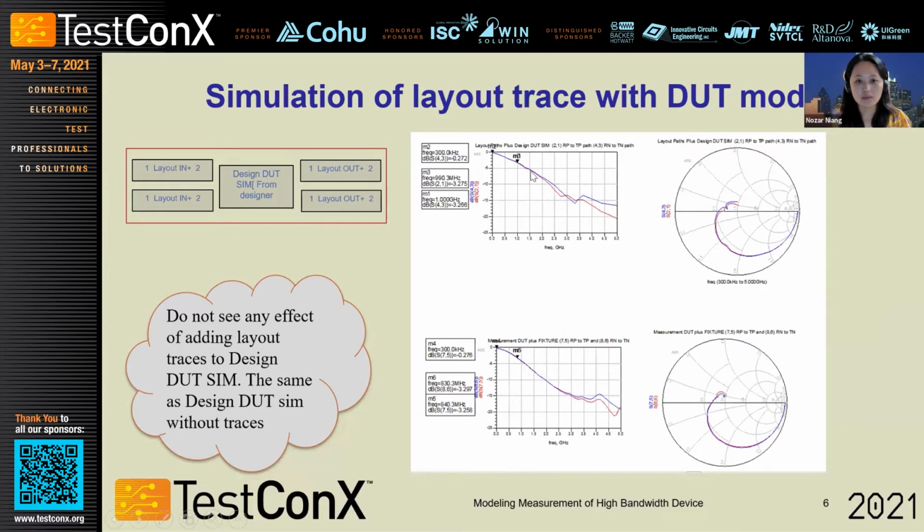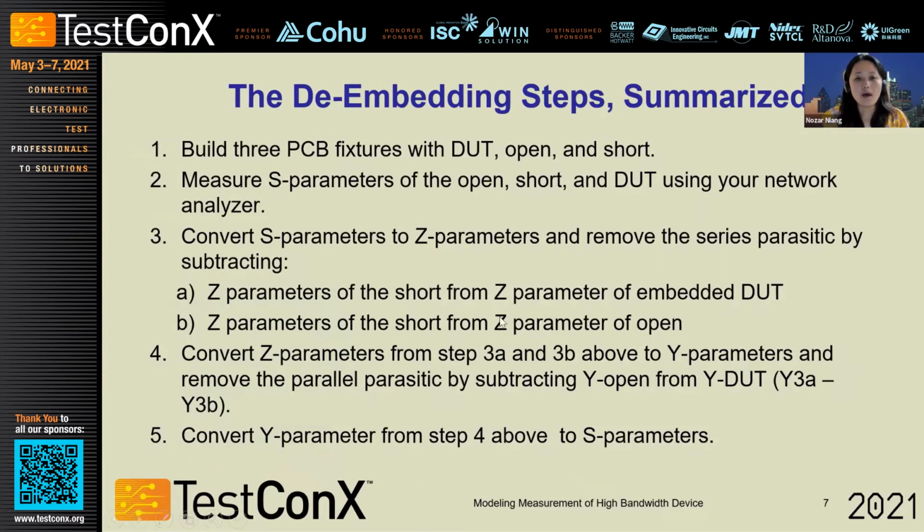In this slide, you will also see I have a different path to compare it. So you will see a positive path and then negative path comparison here. How do we do the de-embedding structure? If you see, there are a couple of methods that we can use for this particular study.